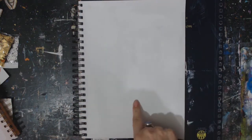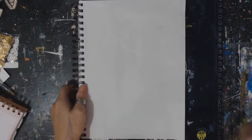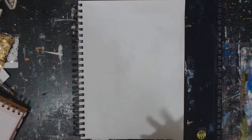So, I already got the first layer there. I added gesso and dried it, so I do have a list of 1 through 25, and I'll cross that one off. Hopefully I remember to keep doing that. There's going to be probably a lot of dry time, and I'm not going to share that. I will edit that out.